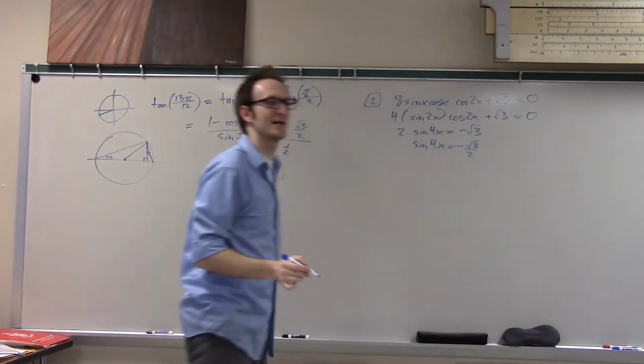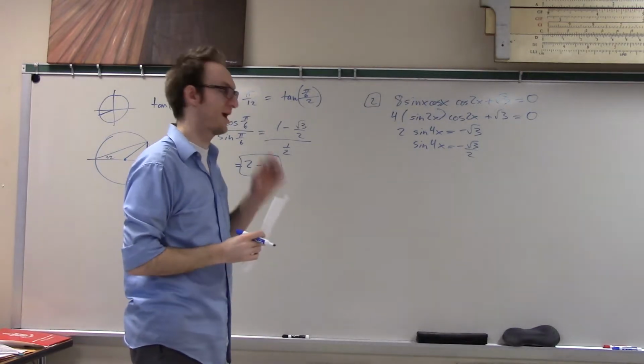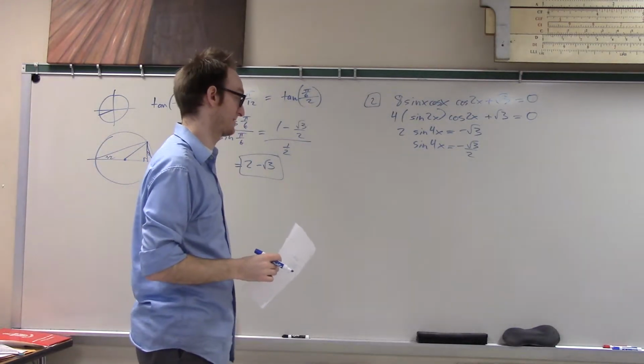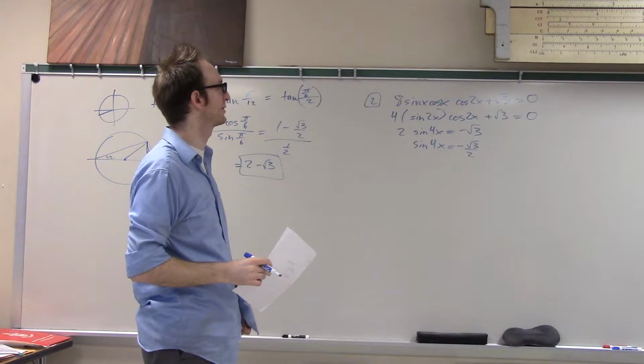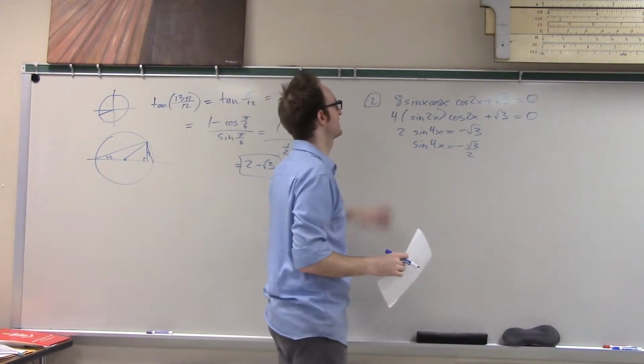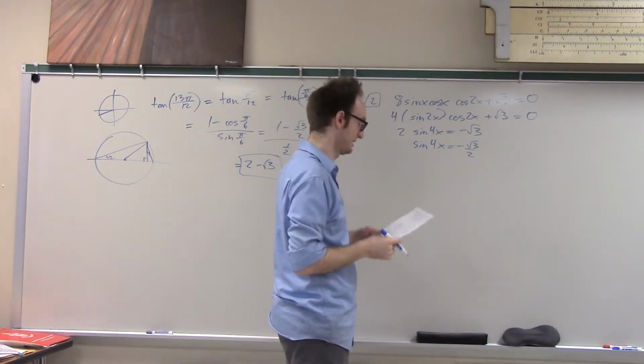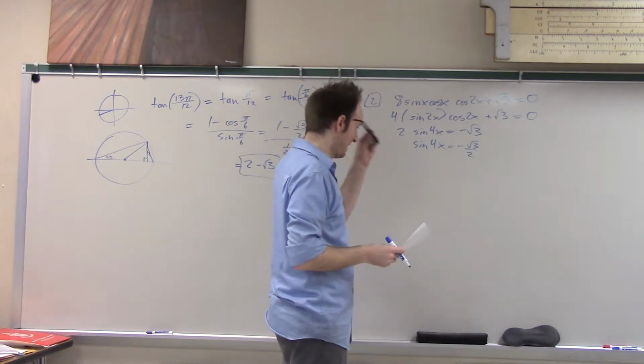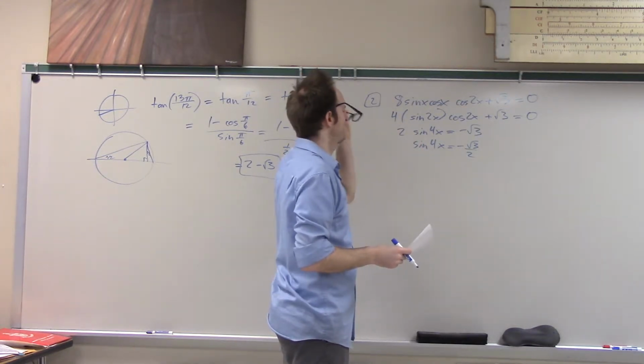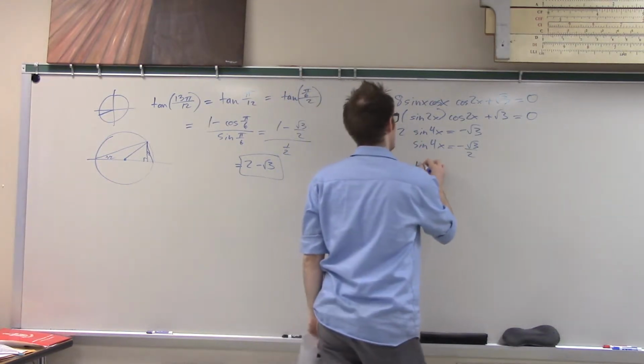I really feel that you guys should have seen that. If you didn't get that, I'm sorry, but you need to see that kind of stuff. That's why we do the identities over and over again, so we just know them, so we have opportunities to apply them when needed. Like here. Okay. Anyway, at this point you just finish it off.